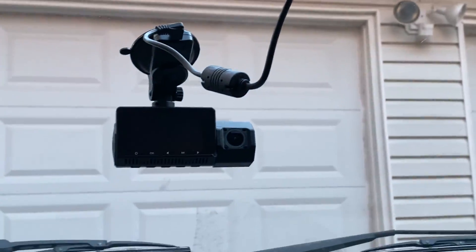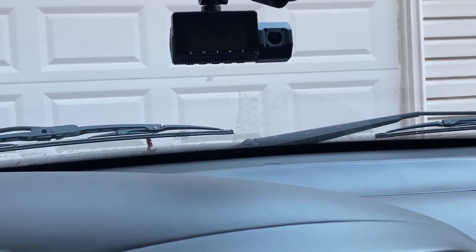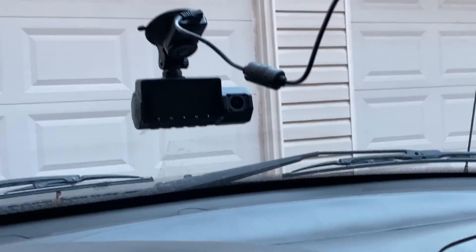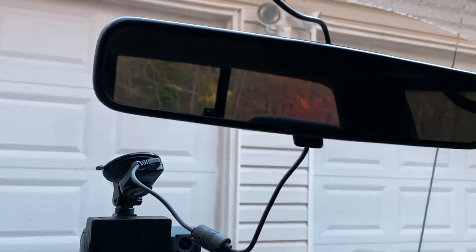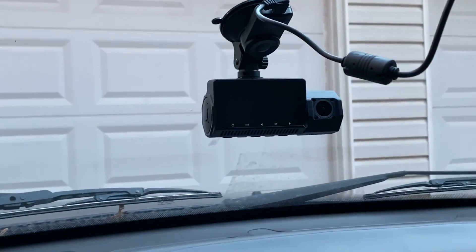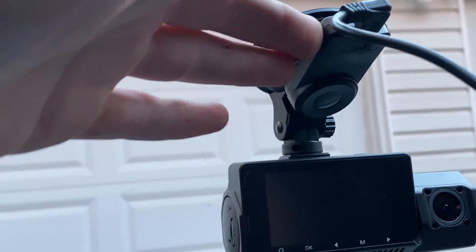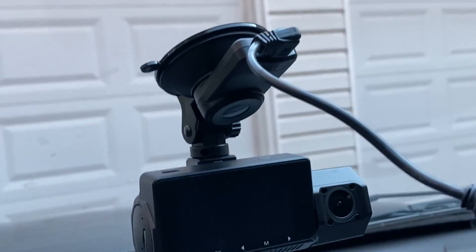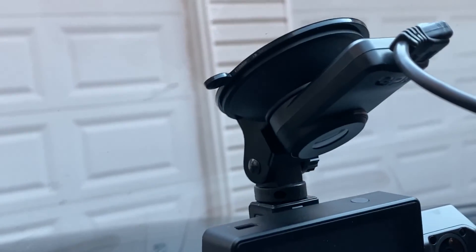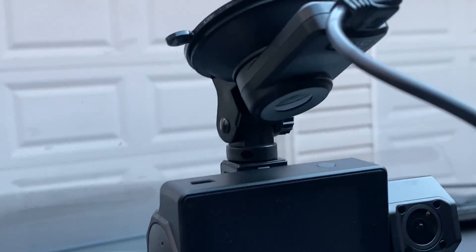The wire runs along the headliner and right now goes down to the camera. I had to bring it down here to set up my tripod and record the settings for you guys, but normally it would be mounted right over here behind the mirror. Here's the little GPS unit — it actually lives built right into the mount. You could plug directly into the camera and bypass the GPS, but then you couldn't use the mount either.